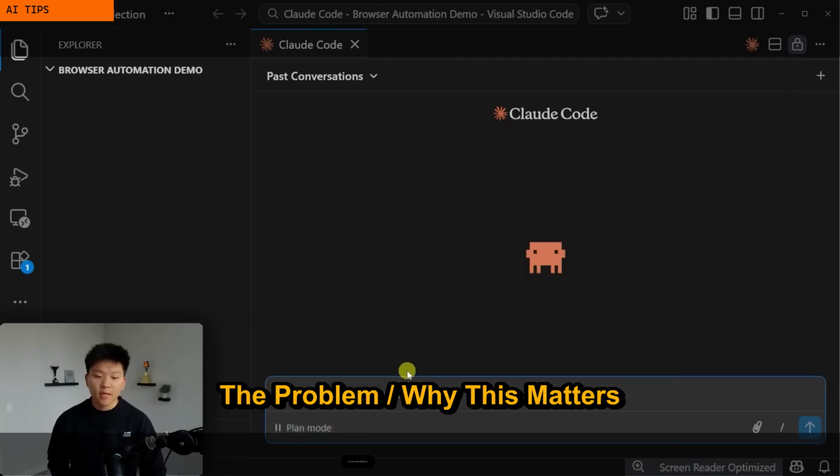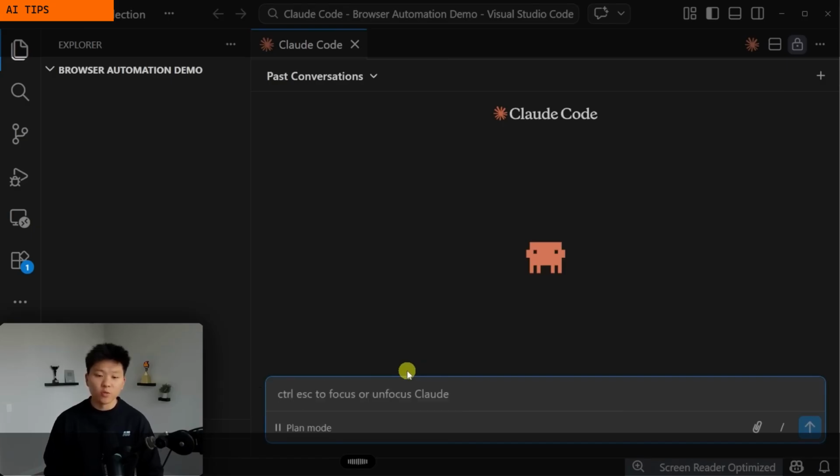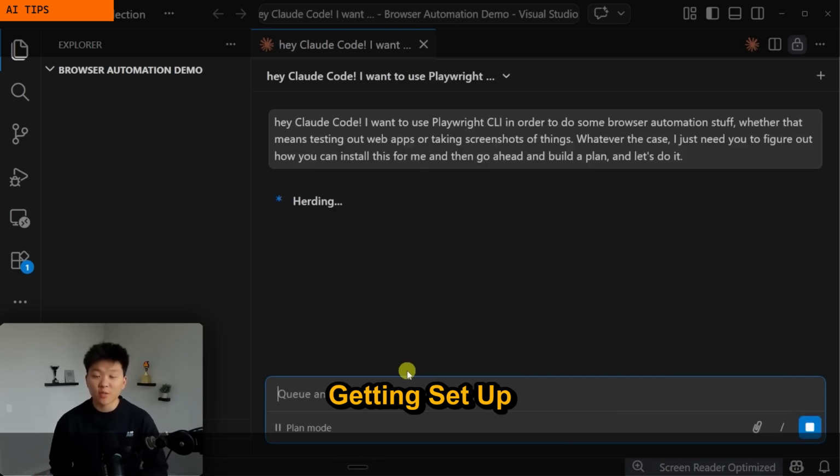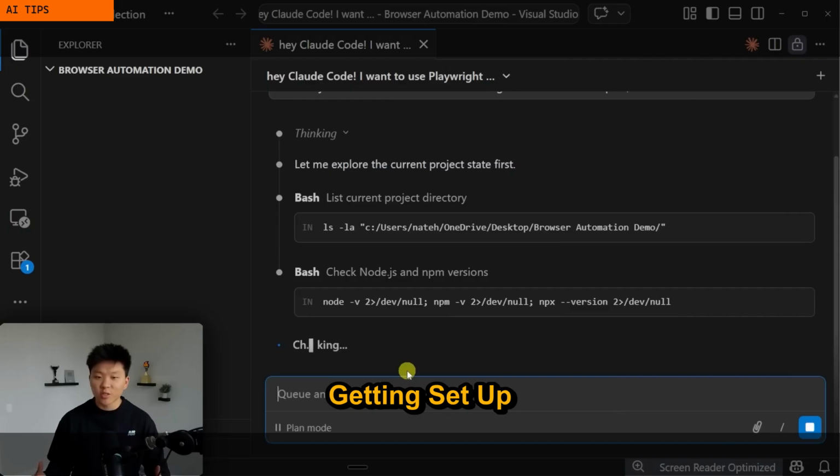Getting set up. Install the Playwright MCP Managed Control Plane Server. This is crucial for providing Claude's structured DOM access. Configure your Claude Code environment to seamlessly connect and communicate with the local Playwright server instance. Gotcha: ensure correct Playwright browser driver installation and environment variables are set for your target browser, e.g. Chromium, Firefox.